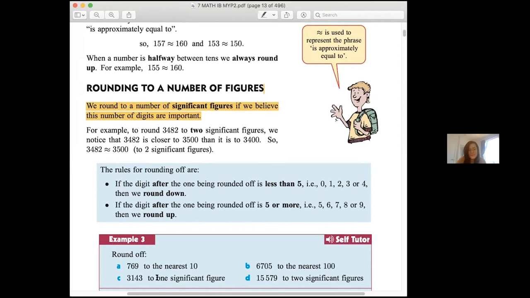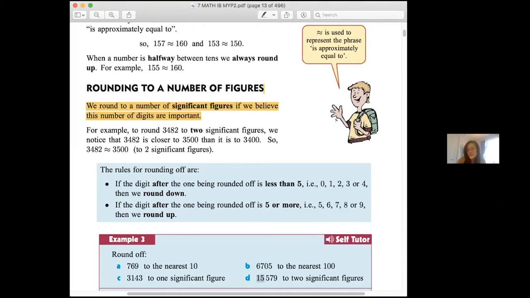What does that mean? One significant figure, we believe one digit is important. So I believe the first one is important. This means we are gonna round it to the nearest thousands. And then D to 2, so the first 2 are important, similar to the nearest thousands. Okay, all right. Now can I get you guys working on it, and later I'll ask someone to answer. All right, give it a try.